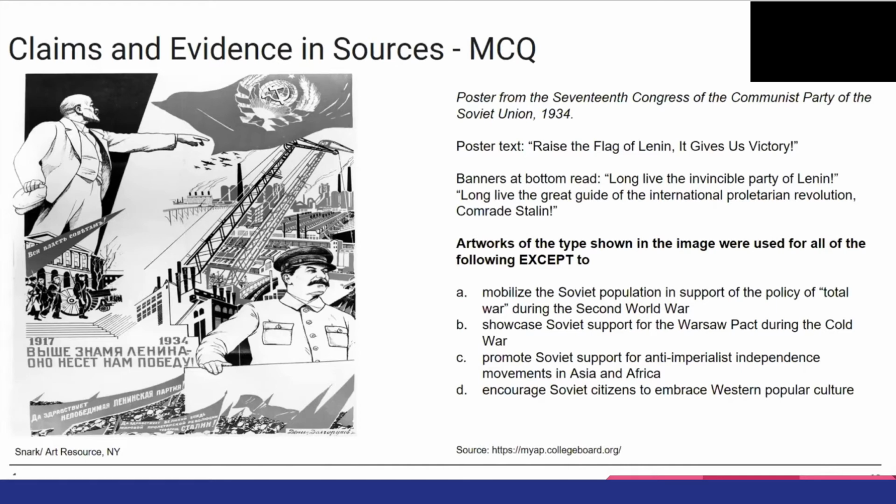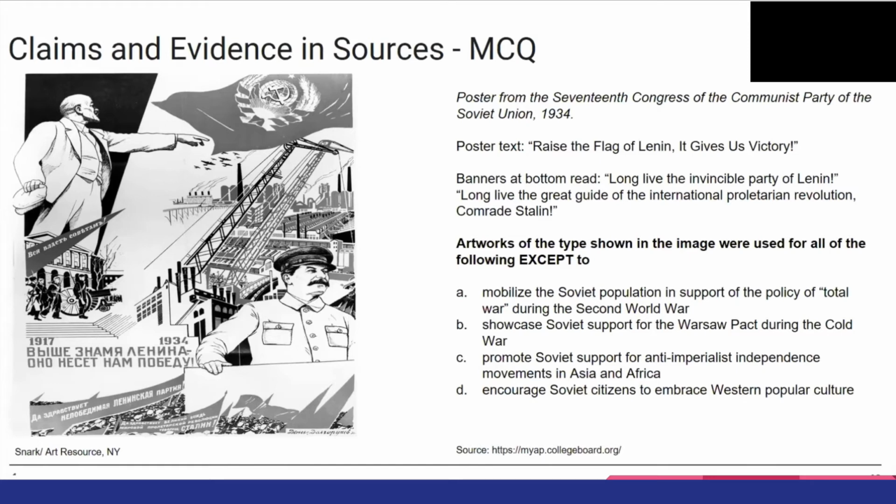All right, hopefully you have the answer and you've unpaused the video. So we take a look at this image here, and what do we see? This is an image of Stalin, okay? It's an image of Stalin, and you have an image of Lenin on the left, and they're both pointing towards the Russian Soviet Union flag.